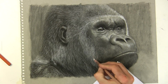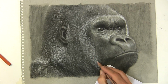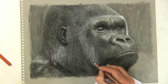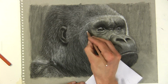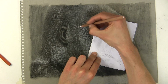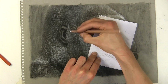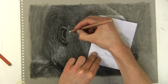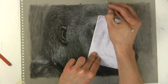This is a stage you don't want to rush at, so very often when I've got a drawing or a painting at this stage, I would have taken a day off or at least half an hour or so with a drawing, just to make sure I come back to it quite refreshed, because I don't want to rush this stage, because this is a stage that I could ruin it. So I'm going to continue building up those layers now, those details on top.